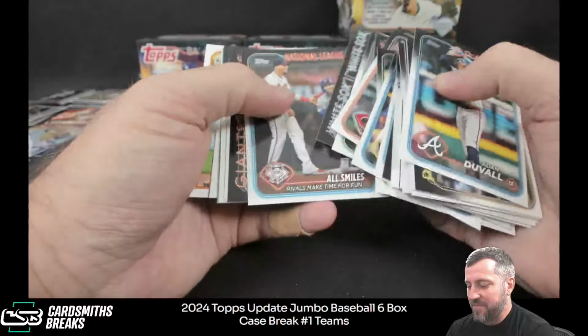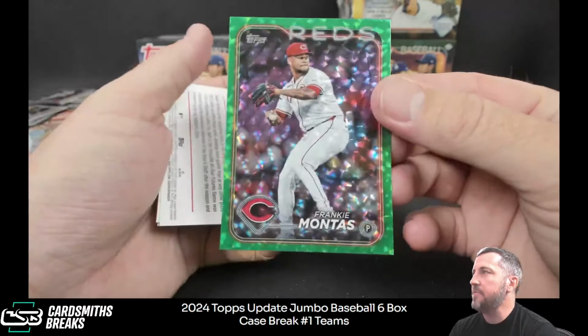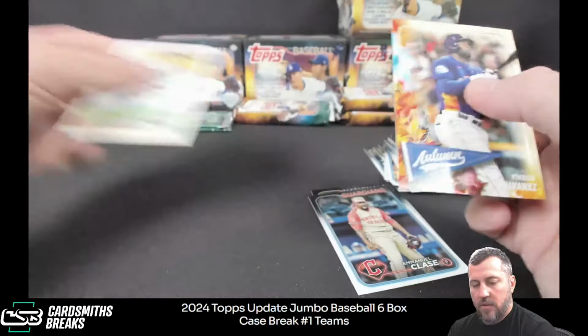Also two. Frankie Montas, green crackle foil board. That's numbered to 499. Nunez, Classe. Lee.